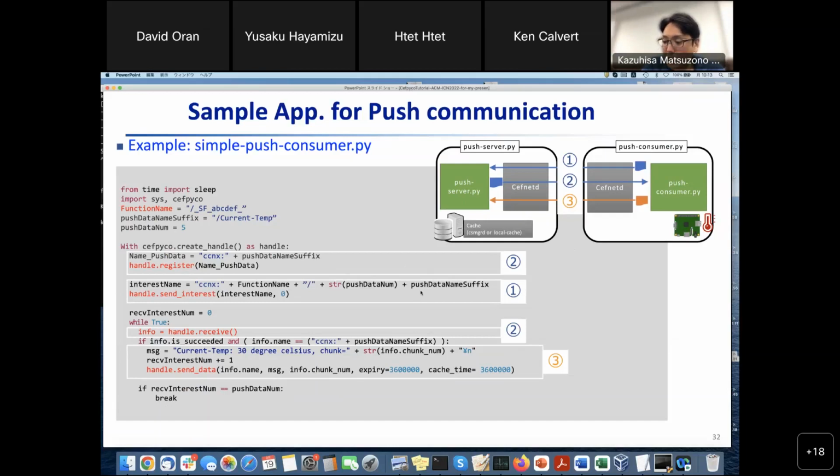Then, in order to receive an interest from the server to push the data, this consumer uses the register method by specifying the interest name prefix and runs the receive method. In the third procedure, after receiving such an interest from the server, the consumer pushes the data by responding to the received interest.